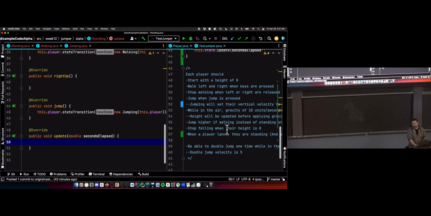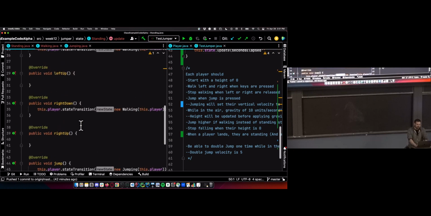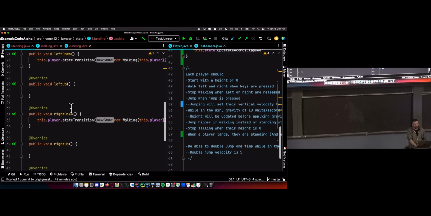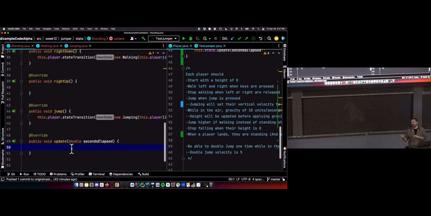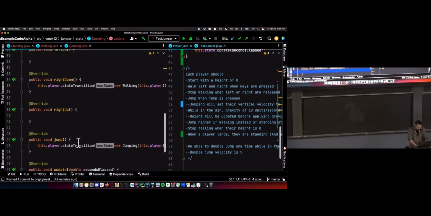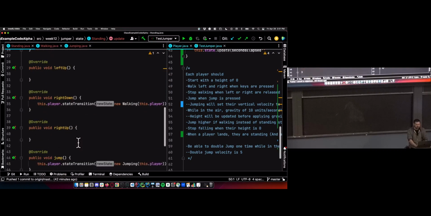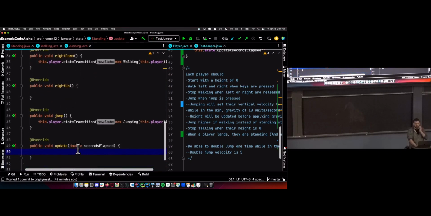We don't change anything with physics when we're standing on the ground. We could, if we were going to make this more complex, this is the standing state anyway, but in the walking state, we could say update is going to update your x direction, but we're not even going to go there. So that's our standing state. Fairly straightforward. Most of our methods do nothing, and 3 state transitions.